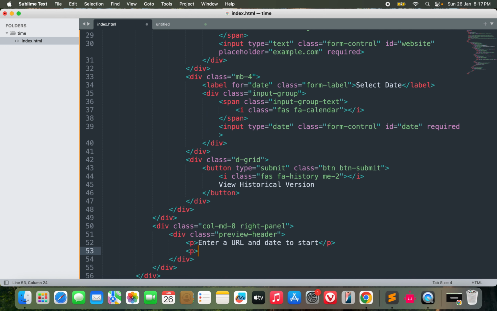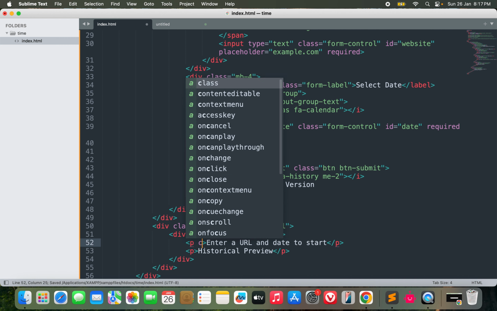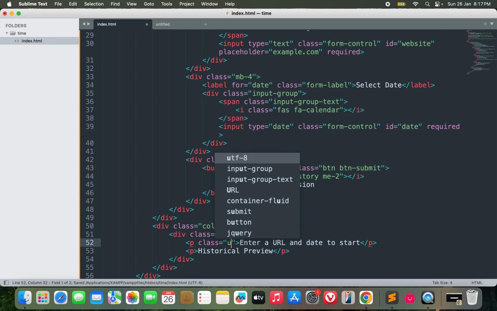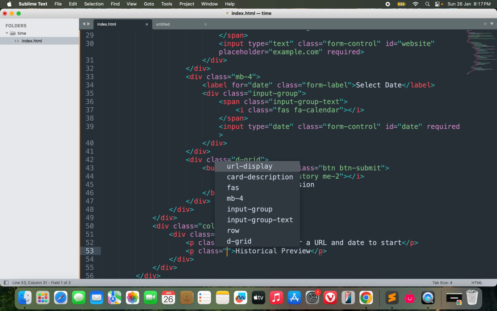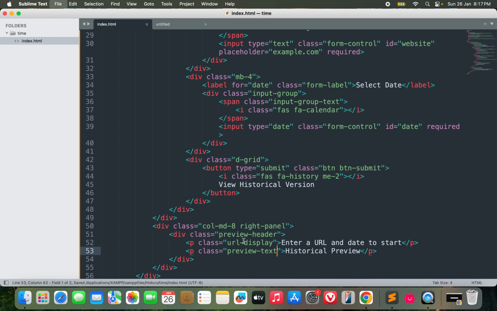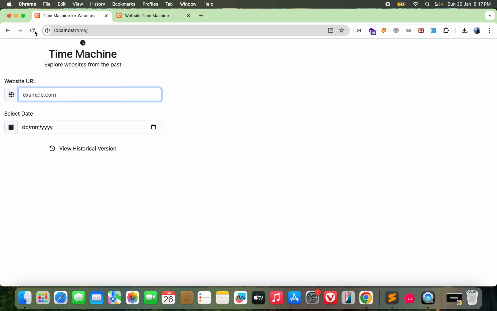And again a paragraph tag, which will say historical preview. Let me add a class to it. I'll say URL display, and the next one would be preview text.